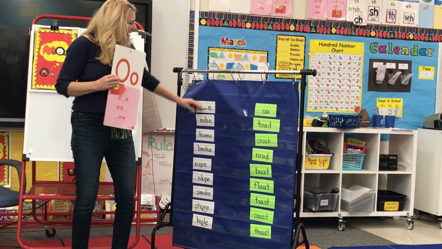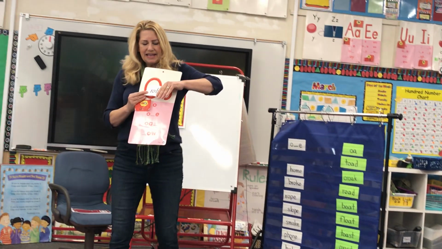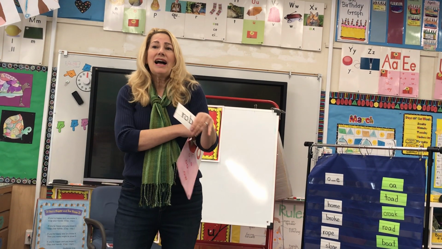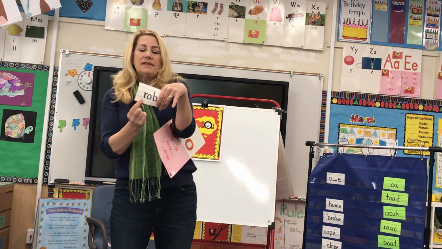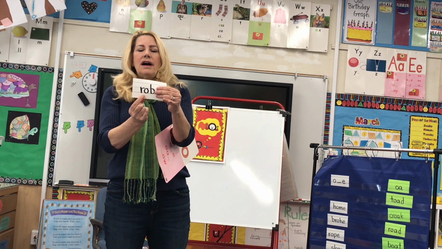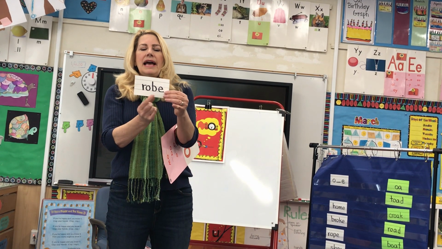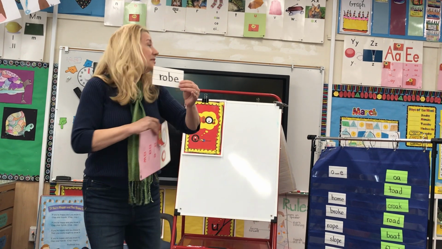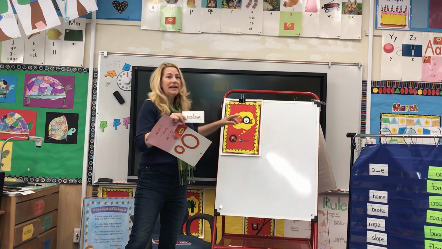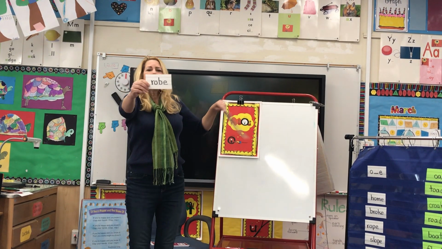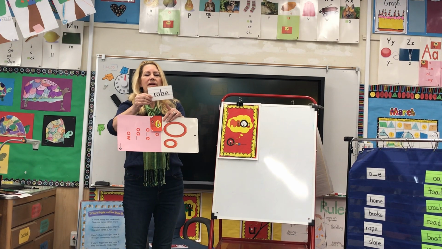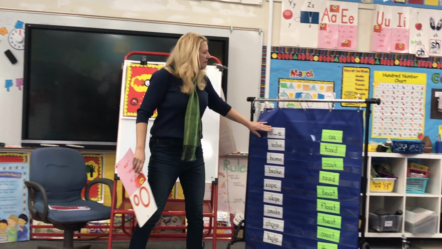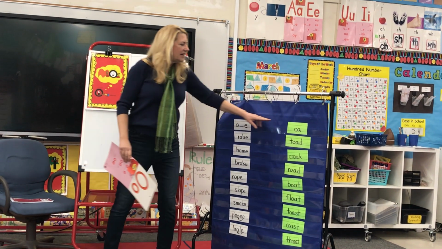We know if magic E is not at the end of a word, then that O becomes in disguise, and it says "ah." So this word would say "rob." And with magic E, it signals the O to make its superhero sound. Get on your capes. "Oh," and this becomes "robe." And so we have two different spellings this week of long vowel O: O blank E and O-A.